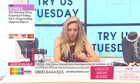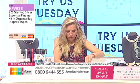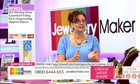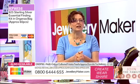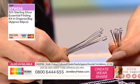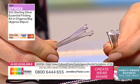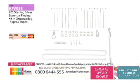I know some people, if they're just starting their jewellery making journey, will probably think, oh, I can't work with sterling silver. But like you were saying, closing the crimp covers is really easy, because you don't have to put a lot of pressure on there. It's really forgiving as well. If you bend a head pin the wrong way, you can straighten it out really easily and have another go. Really easy to work with, and it takes your jewellery to another level. Yeah, it adds that quality feel.